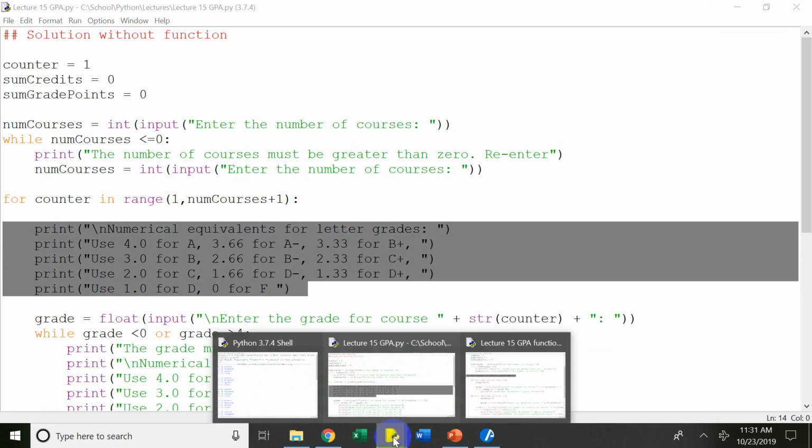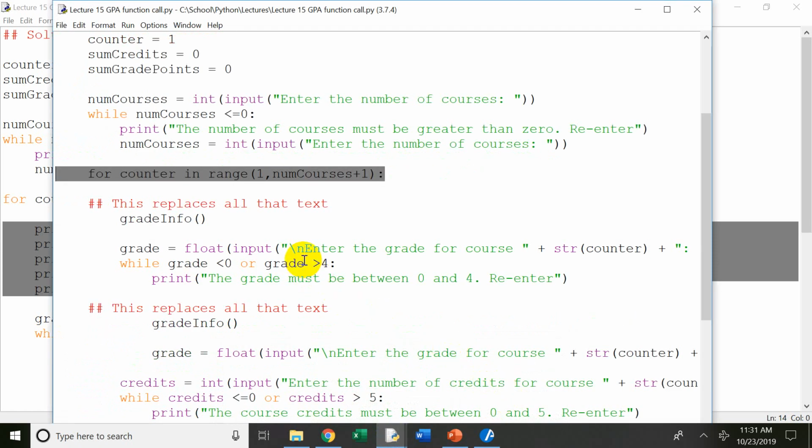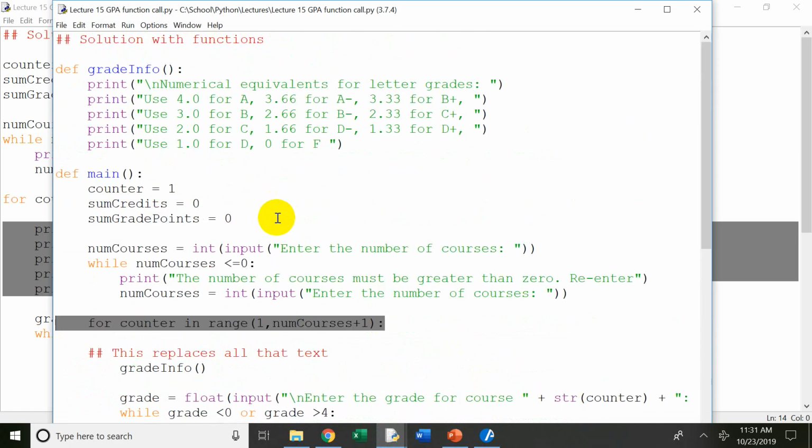Now, in my new solution, now that I've created a function, instead of having all those print statements, everybody watch, I now say gradeinfo, the name of the function, open paren, close paren. By having gradeinfo there, what Python now does when it executes this code is it says, oh, he wants to execute a function called gradeinfo.